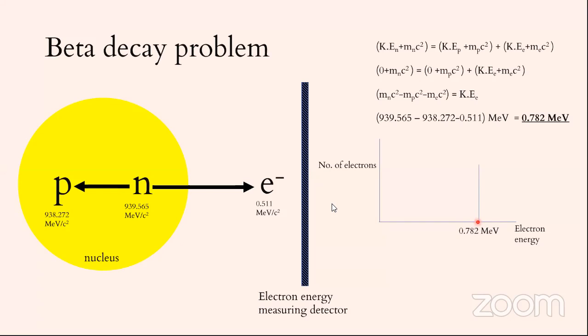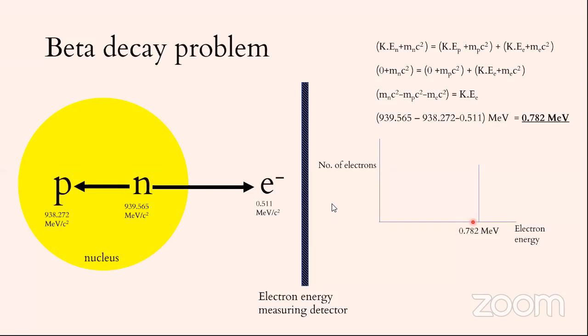Sir, your first slide was about the beta decay problem, and you talked about the law of conservation of energy being violated. Is there any other fundamental property of physics that is being violated? Because we know that from the sun, creating solar neutrinos, the basic reaction is two protons decaying to form the deuteron, along with a neutrino. I would like to know if any other fundamental property is being violated.